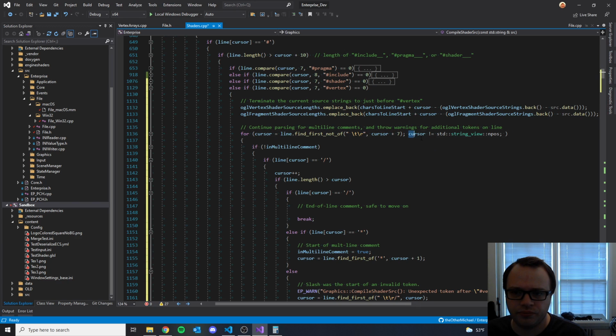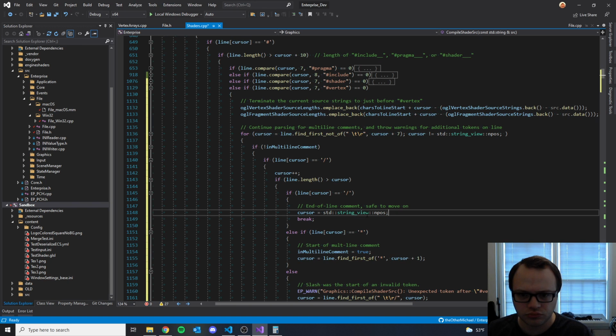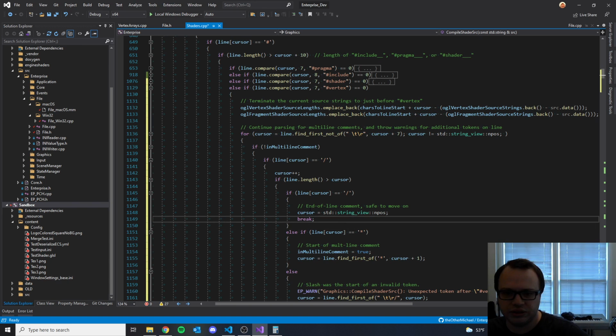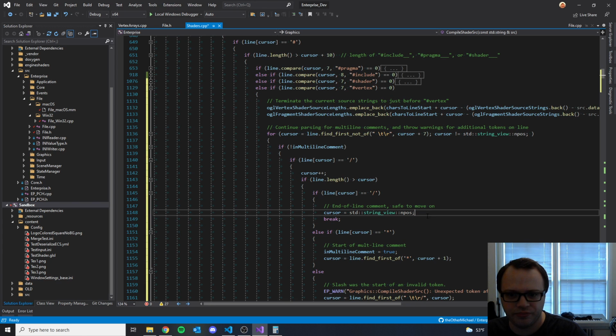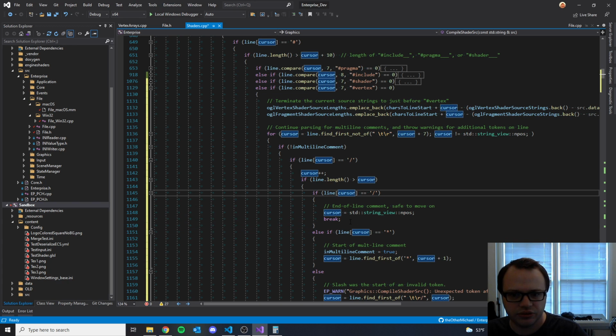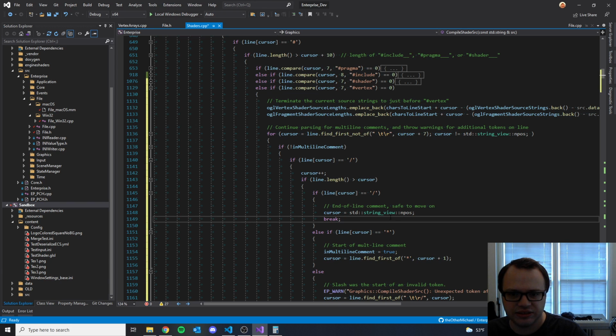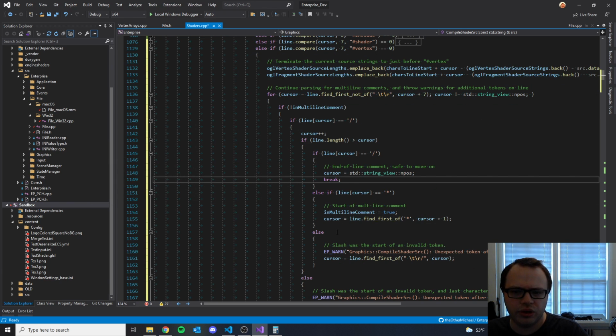So I actually need to set that back again. But adding the line break will prevent me from being confused in the future, that this is not just to break this loop, it's to break the loop outside of it. So yeah, that needs to be that way. Cool.